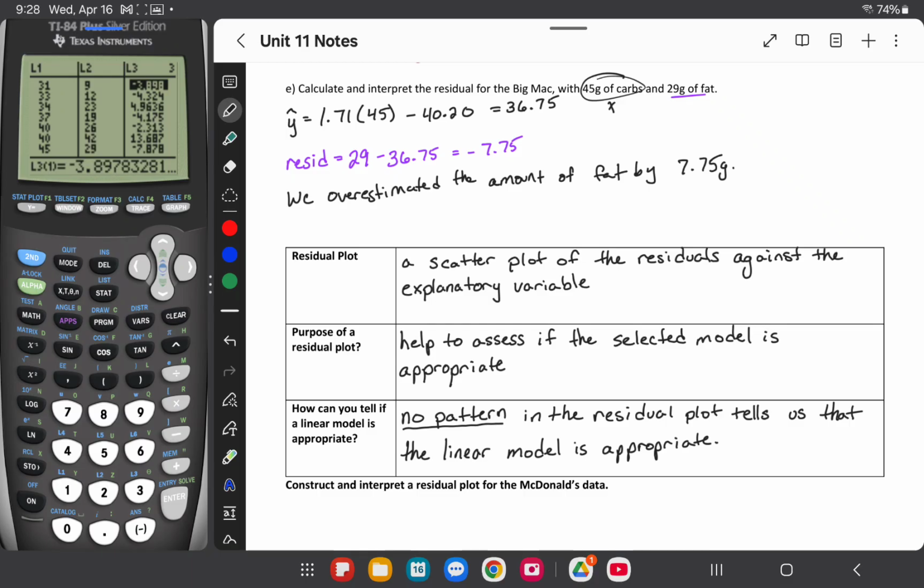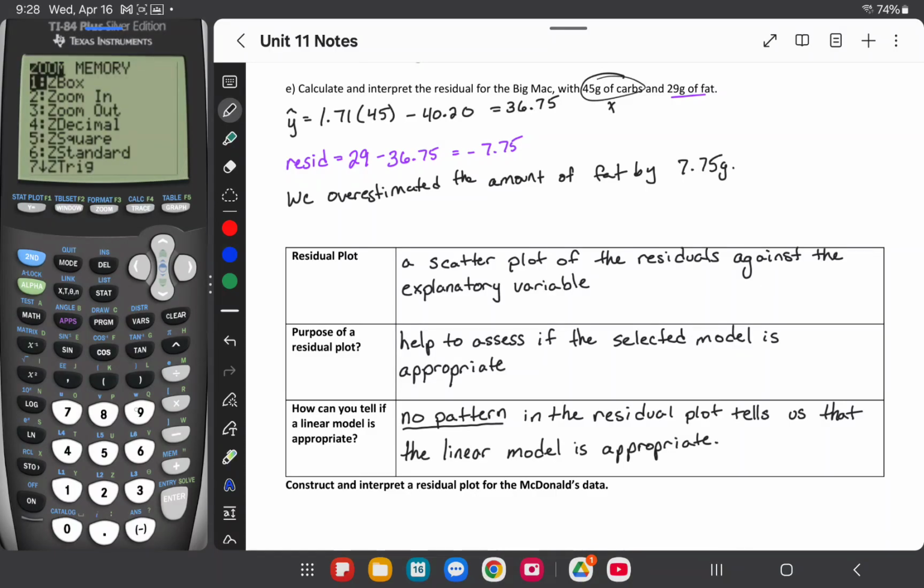So let's go ahead now and graph our residuals. We're going to go back into our stat plots menu, into plot number 1, and change our Y list to be our list of residuals, which remember we put into list 3. Then, for the sake of not having a line in there, let's go back into our Y equals screen. If you want to clear it, you can. If not, you can just go over to the equal sign and turn Y1 off. That way you don't have the line of best fit going through all of your residuals. Then we should be able to go to zoom 9 for zoom stat and see a residual plot of our data.